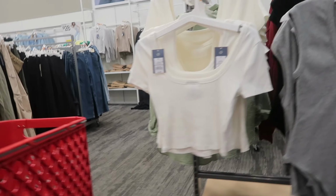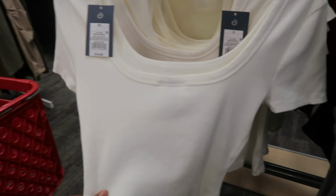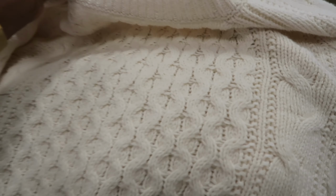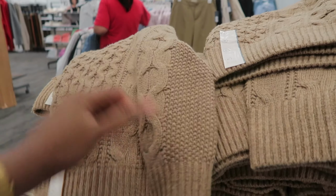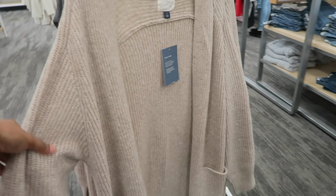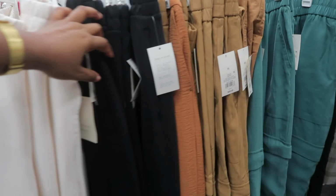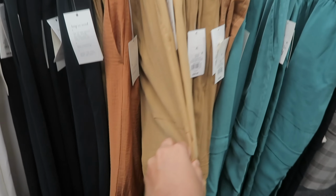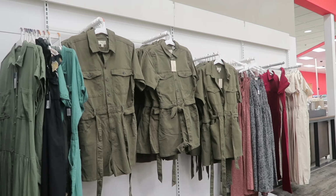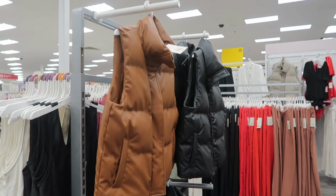Okay, so we are in Target. These are kind of nice. Extra large. We got some cute little jumpsuits and rompers, I will say. This is pretty in the green. And then I also like this burgundy, but this one's a long romper. But that's pretty.